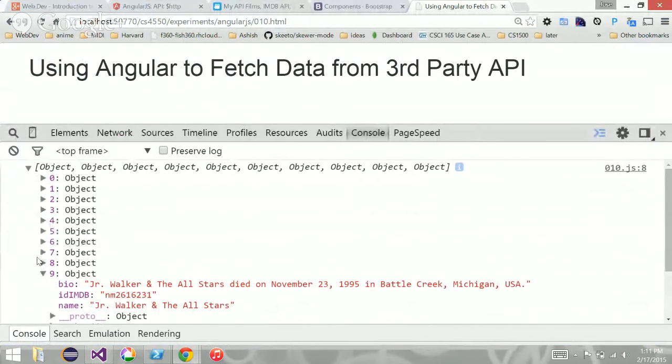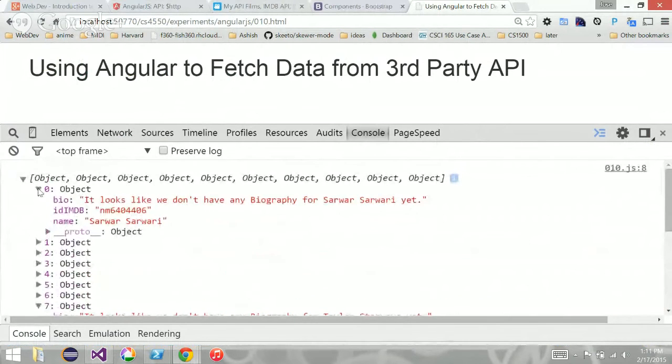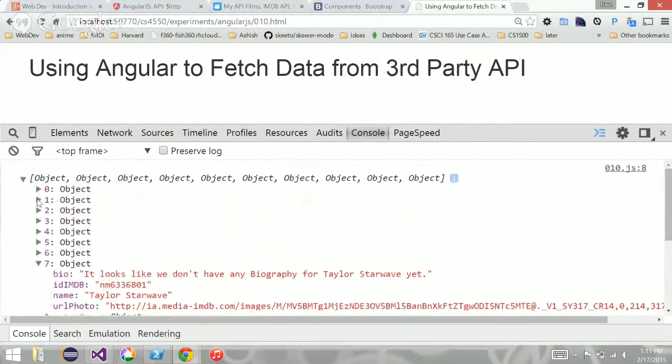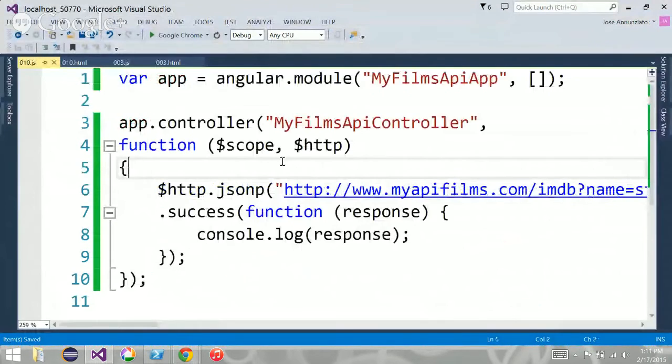Walker, the all-star died. Junior Walker. Looks like a biography of Taylor. What is up with this? Star Wars.